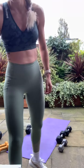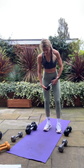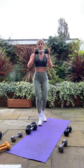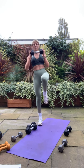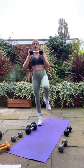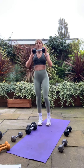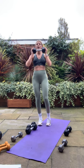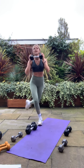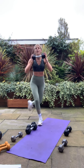Okay. So curtsy lunge with an overhead press. Okay? So remember, you lunge, you hold, you press. Back down, hold, press. If you struggle to hold, hold it here and press, okay? Even if you've no weights, grab something you can press above your head and do it that way.